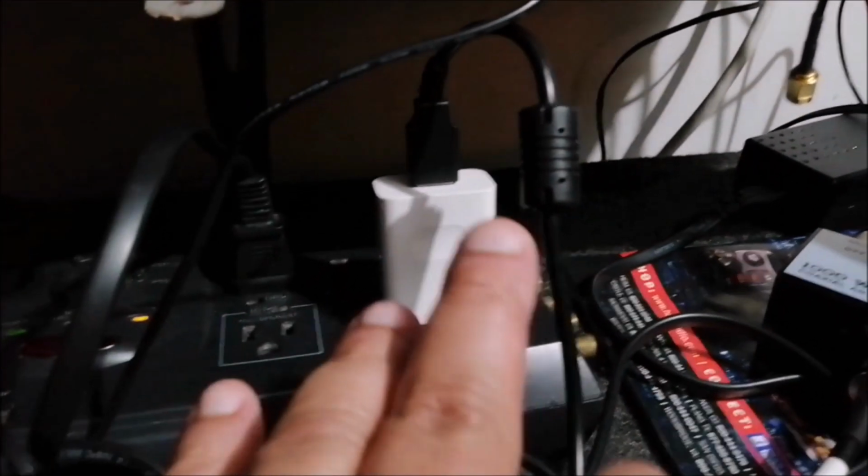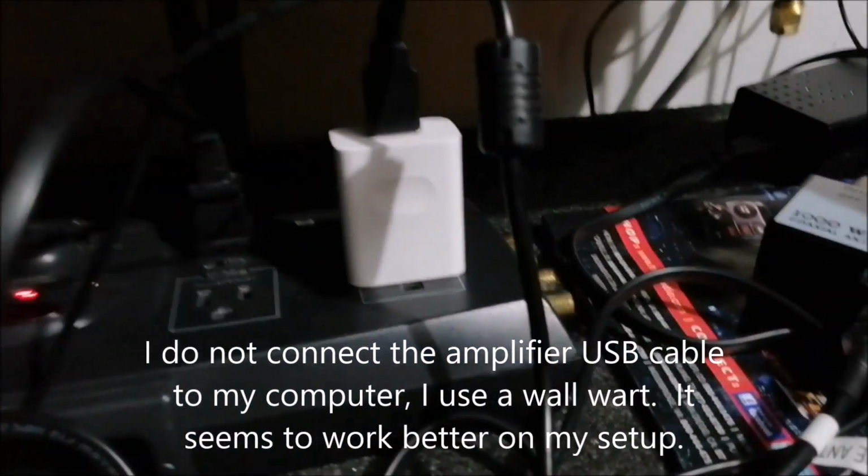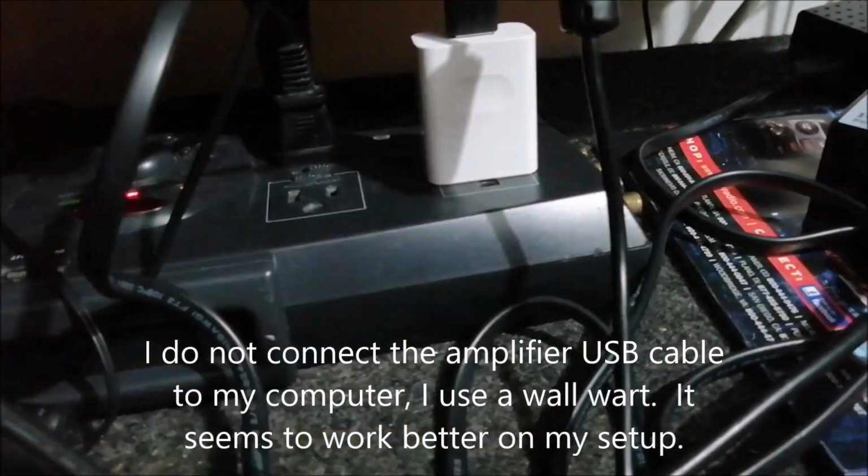That one, that's the one I had. That's from a Samsung phone. That one seems to work the best. I have different ones, but some of them are a little more noisy than others. That's the best one that I have. That's not noisy. So that's the one I use. I do not hook it back to the computer. I don't do any of that.